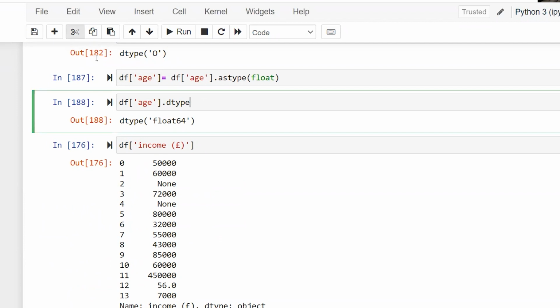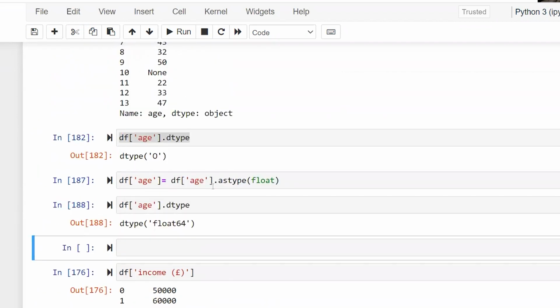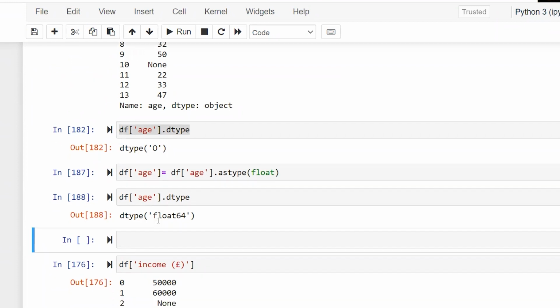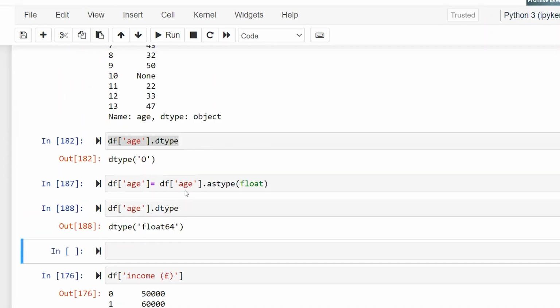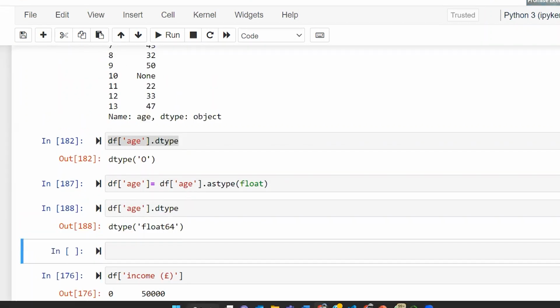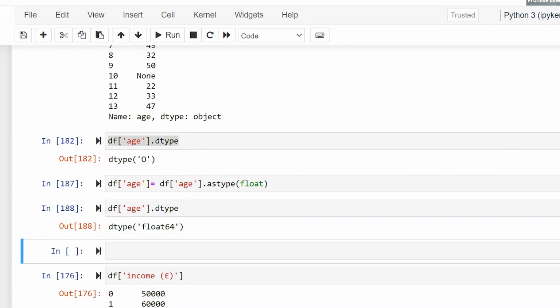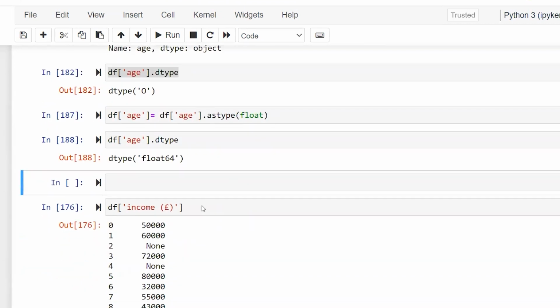So now I can carry out numeric operations using the age, because now it's a float rather than a string. So this is what you do basically for data analysis. You just start looking at all the things. So part of the data transformation is converting your columns to what they are supposed to be. So when you look at what are supposed to be integers, what are supposed to be floats, what are supposed to be strings, you start converting.